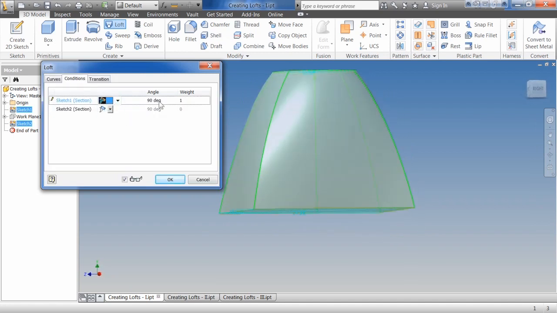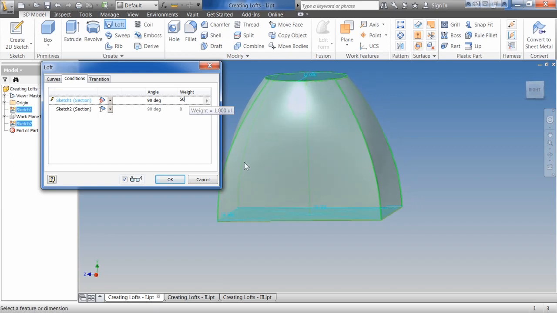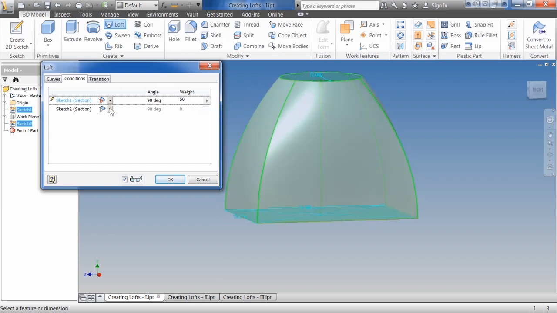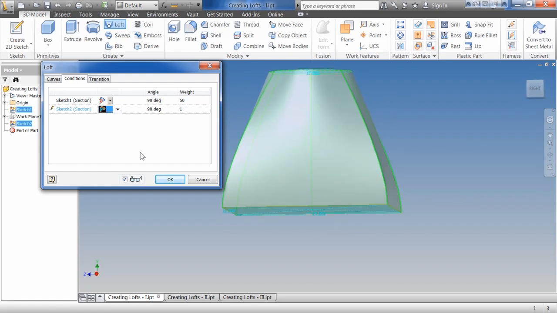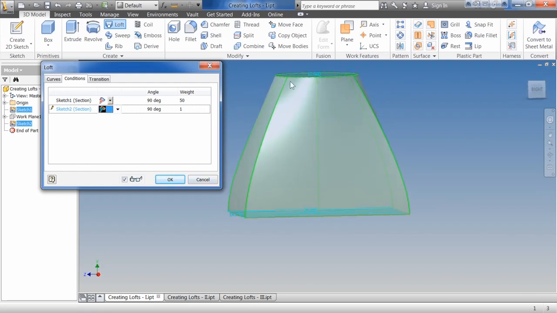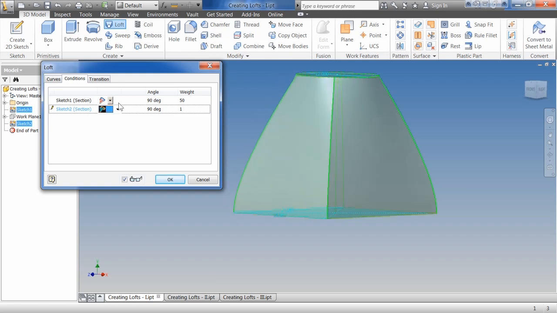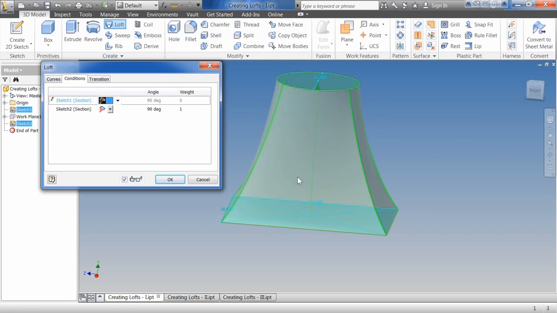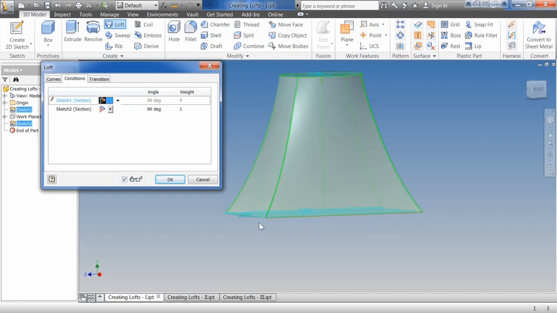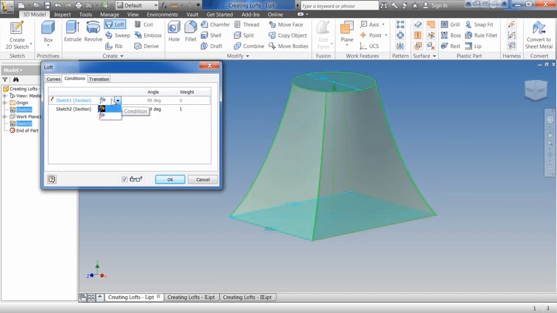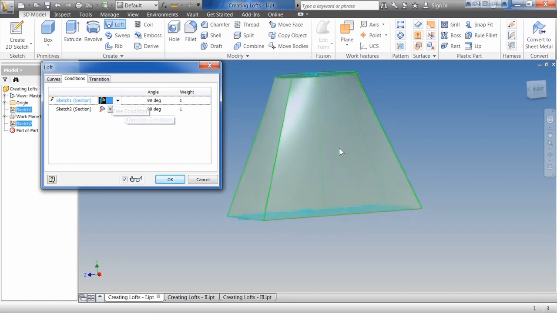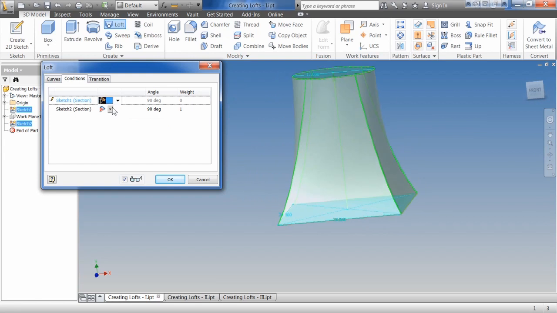And what that means is you can see here, kind of weighted out, and kind of gives us a little bit of a curvature as it goes in. Whereas this one, the way I see it is it kind of adds the round to the square and the square to the round, so to speak. So it's kind of constraining it. There you go. You can see what it looks like if you just do the curvature at the bottom there. So it kind of sucks it in on this one. And this one, it kind of flumps it out. So they kind of counteract each other. So you probably wouldn't want to do both of them.